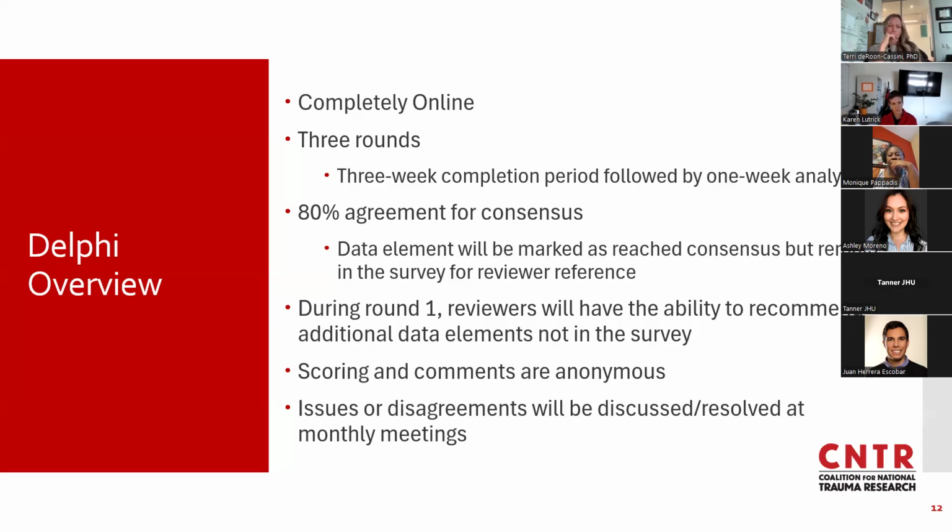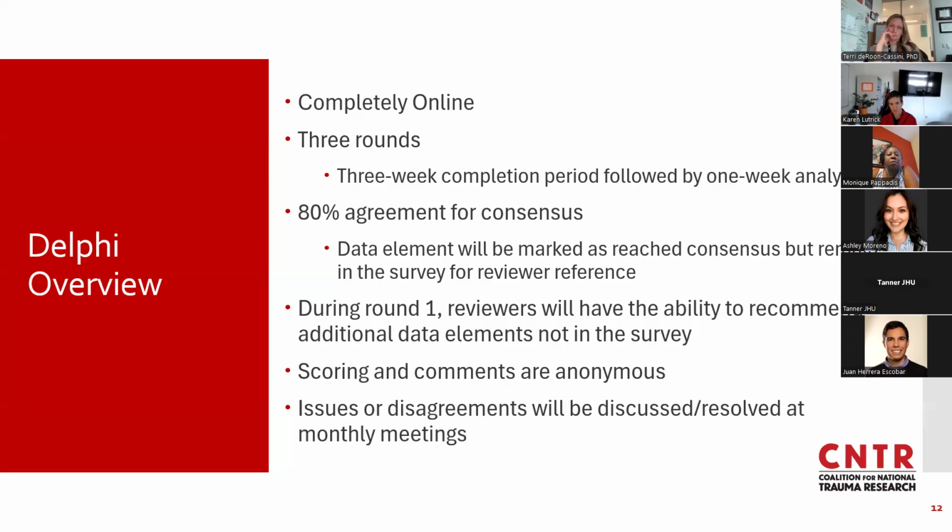The scoring, as well as any comments that you leave, are all anonymous. So no one's going to know how you answered which question. And the comments are also really great because then we can circle back in our monthly meetings for discussion and have a starting point for where we might have some disagreements. And we can see where different people are coming from. You'll also be able to see, starting in round 2, any comments that were left from any reviewer in round 1. So once again, completely anonymous.